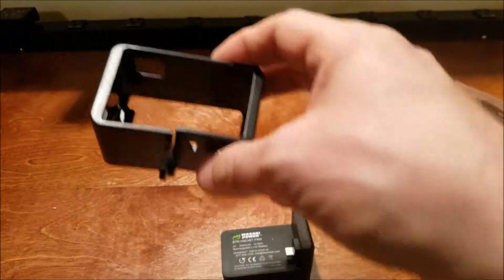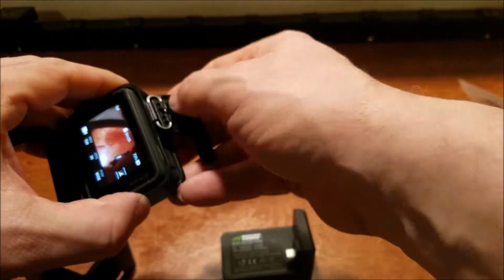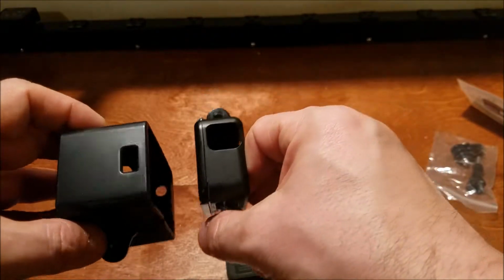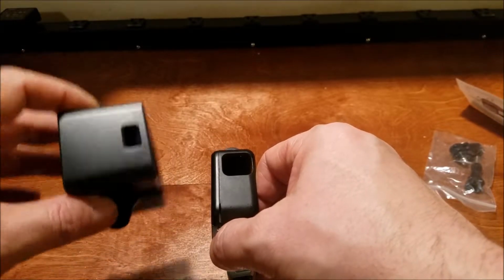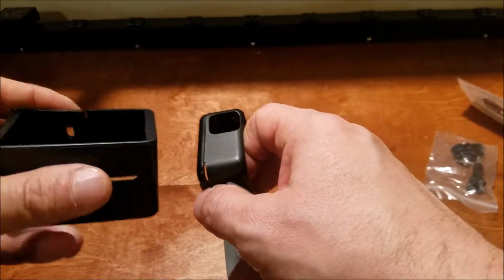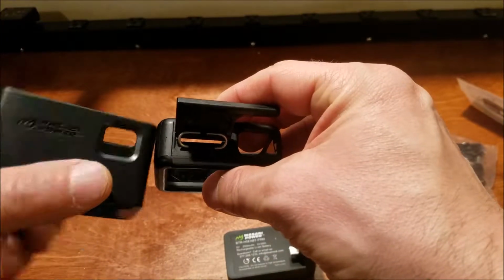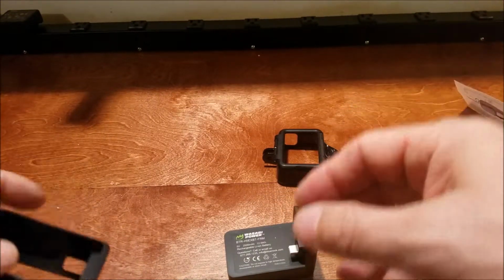And then they send you this frame. Now the frame, let me take this apart real quick. The thing about the frame is, as you can tell in a second, it's definitely wider than the original frame. And as it says, this is not waterproof, so don't even think about putting it in the water. I mean, just don't. It's not waterproof at all. Your door's open. It's exposed. But you can tell it's a lot wider, and a lot longer, all the way around, obviously. So we'll set that aside.